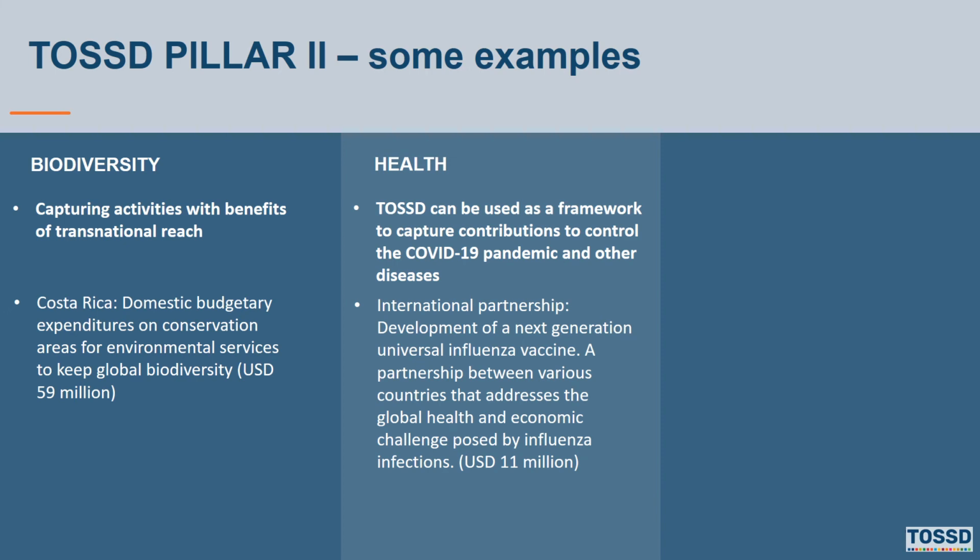TOSSD can also be used as a framework to capture contributions to control the COVID-19 pandemic and other infectious diseases. Available TOSSD data for 2019 showed that TOSSD can track international partnerships on the development of a next-generation influenza vaccine and can, in the same way, track contributions to control the COVID-19 pandemic. This initiative is worth $11 million.